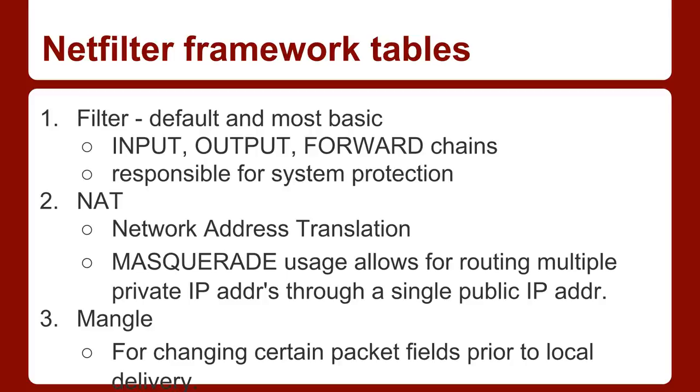So NAT, if you haven't taken a networking class before, is network address translation. It allows for subnets, and is basically the main reason why IPv4 is still alive today. So its main chain is masquerade and allows you to translate from one IP space to a different IP space. So for instance, the global IP range to the subnet IP range, which most people think of as just 192.168.1.whatever their router assigns them, right?